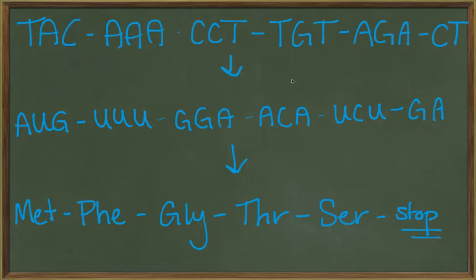So if you compare your two amino acid sequences, your two proteins, what's different about them? The methionine is the same. The phenylalanine is the same. But after that, I have a completely different protein. When you do that, then you've probably messed something up big time. Because glycine is totally different than tryptophan. Threonine is totally different than asparagine. And then isoleucine is totally different than serine.